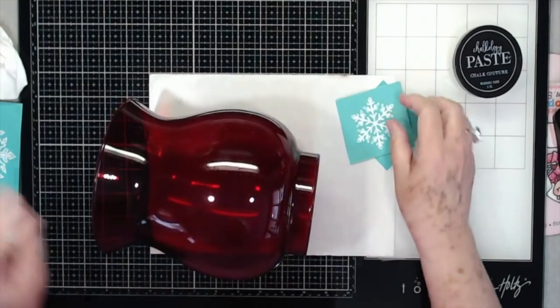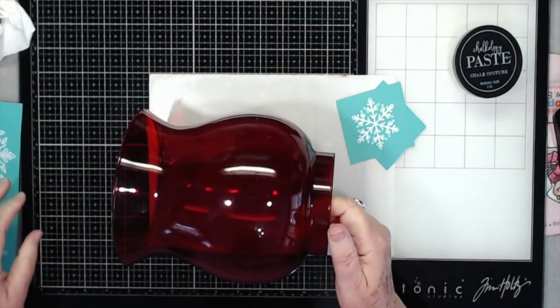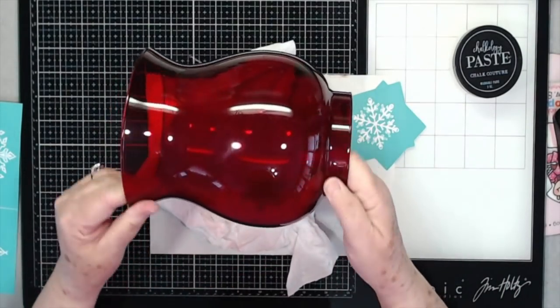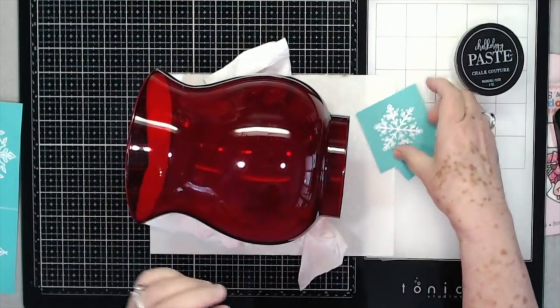Now make sure that your globe is clean. And I'm just going to lay this towel under there to keep it from rolling. And probably going to put it right there.